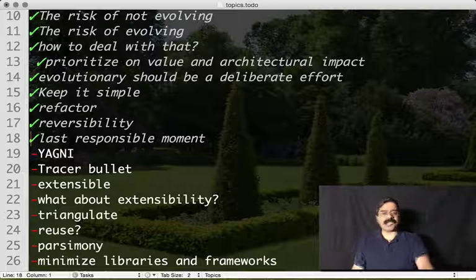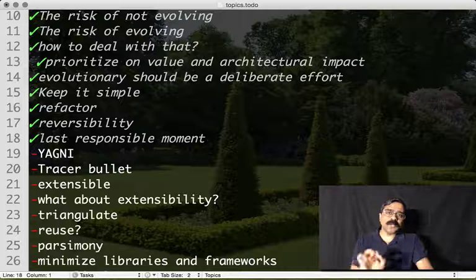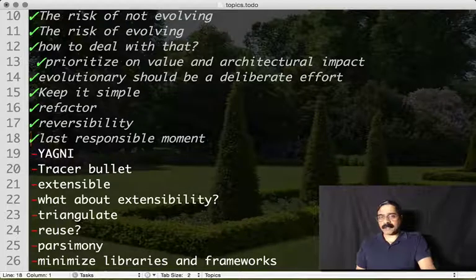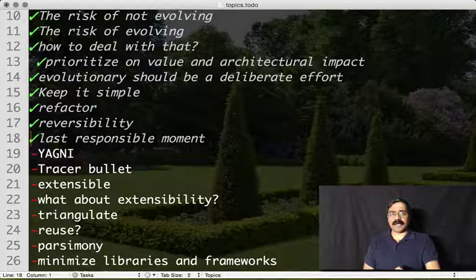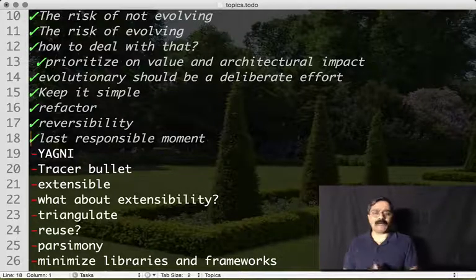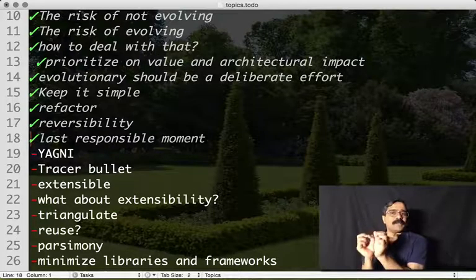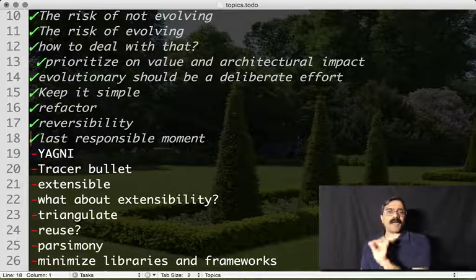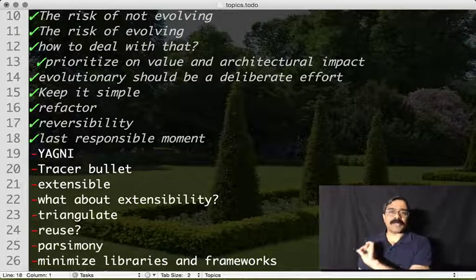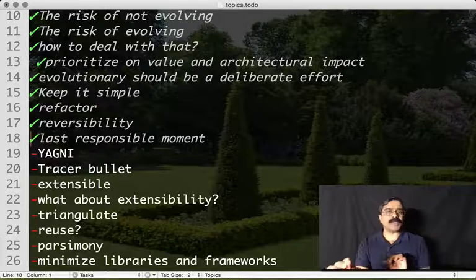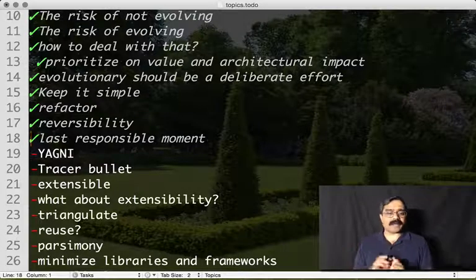Then comes along the last responsible moment. The last responsible moment is to postpone decisions. Kent Beck says that courage is postponing the decisions of tomorrow to tomorrow. How many times have we made decisions way too early, committing to things when we don't have to commit? So at every level, at the strategic level, at the architecture level, at the design level, at the parameter level to a function, every single way, see if you can postpone a decision, and if you can wait to make the decision later, wait to make the decision later.